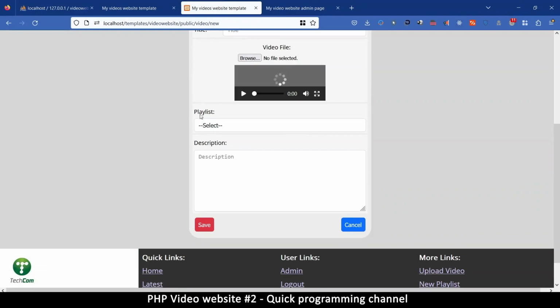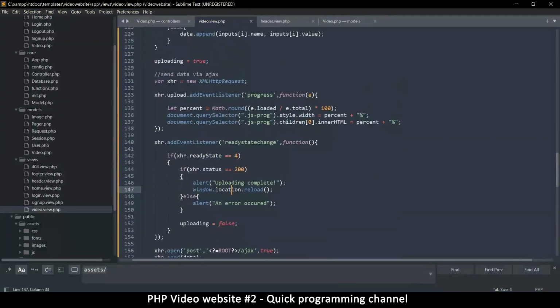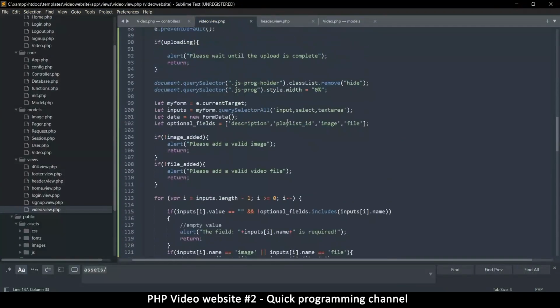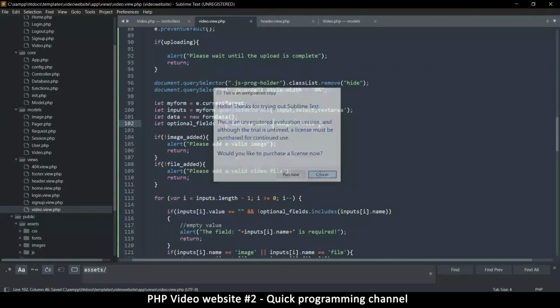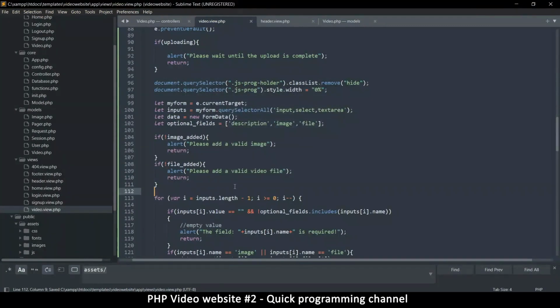But we need a playlist of some kind as well. We need somehow to add playlists here, to select a playlist. So what I'm going to do is, let me get back here for a second. I want to remove playlist ID from these optional things, so that now it can tell me please add a playlist or something.